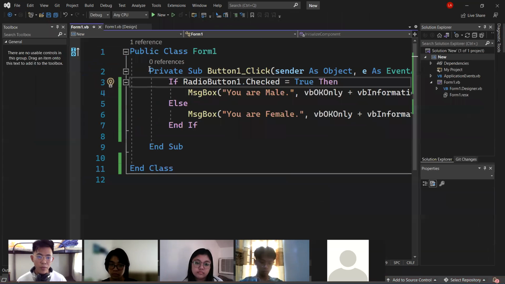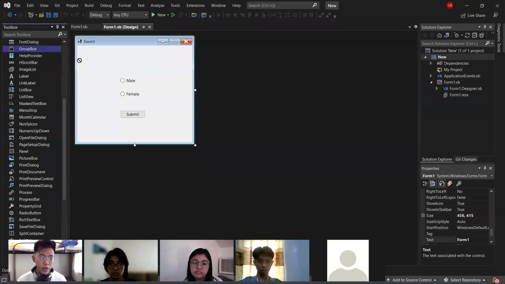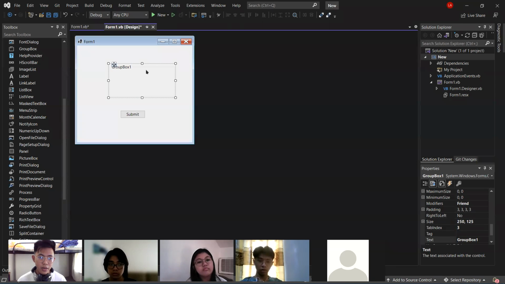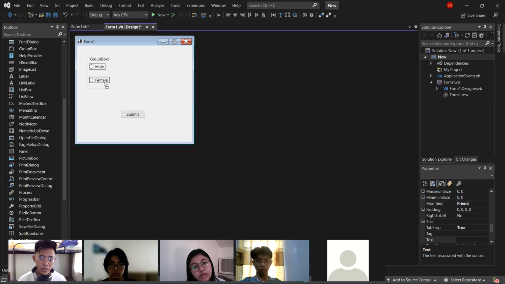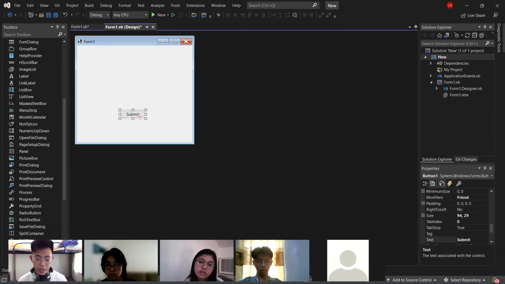Okay, so what does it mean when it said in a group? Let's put a group box in here. And we transfer this here. Oh wait, we're already out of time. This does not matter that much. It will not be included in your activity, but still that is the idea.